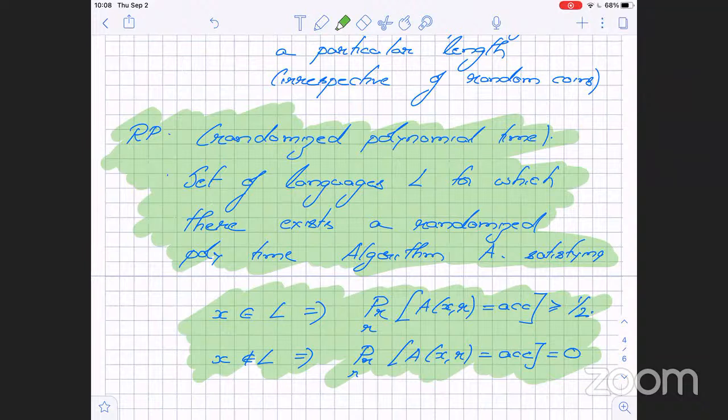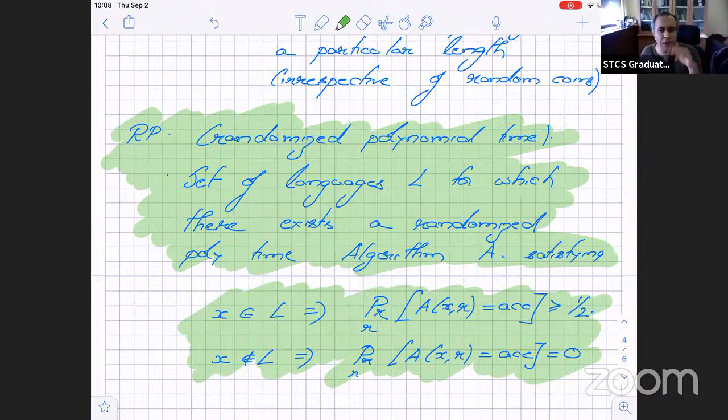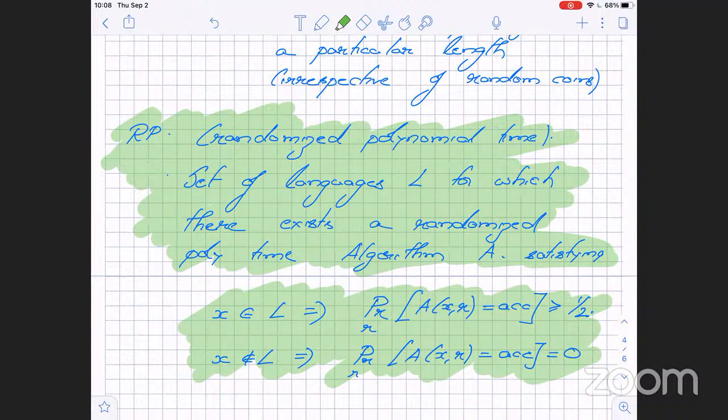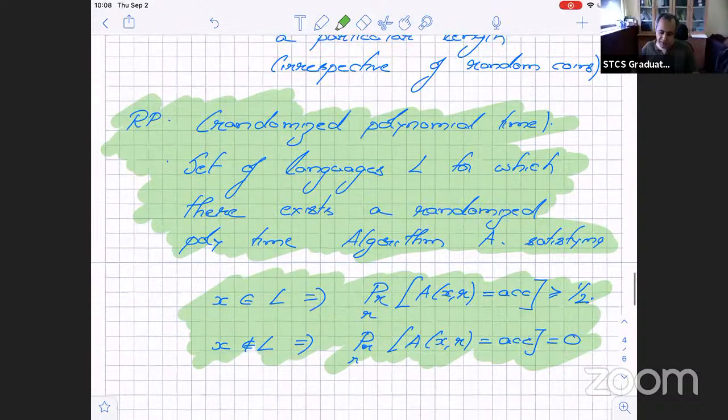But it could be the case that the number of tosses depends on the input. Yeah, it could be. In some cases, it could decide to toss a coin, and in some cases it doesn't. It could depend. But you might as well say it tosses a coin at every step of the algorithm. It just doesn't use the coin. Okay. So RP is this.